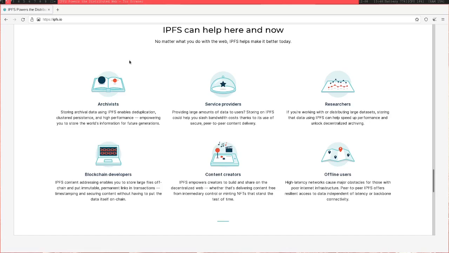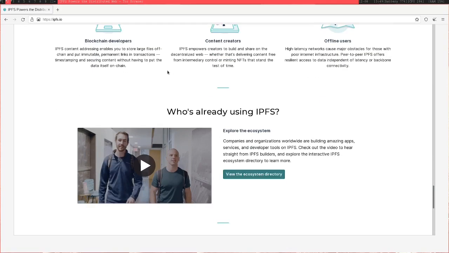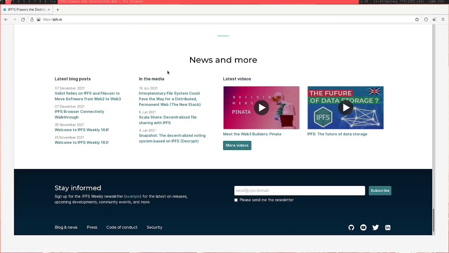Now, normally what people do is there's a specific kind of domain registrar thing. I can't even remember what it's called. I'll put it down below if I remember it. But essentially people use these, I think it's .zip or something like that, the domains. But people use these and they attach the hash of whatever the file is to it. So people can essentially look up their website or whatever that's hosted on IPFS through a domain name.